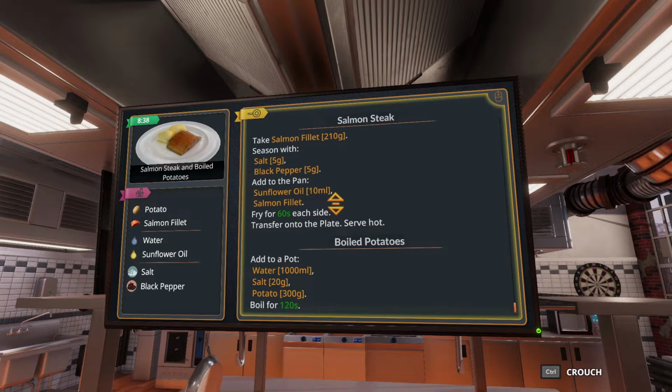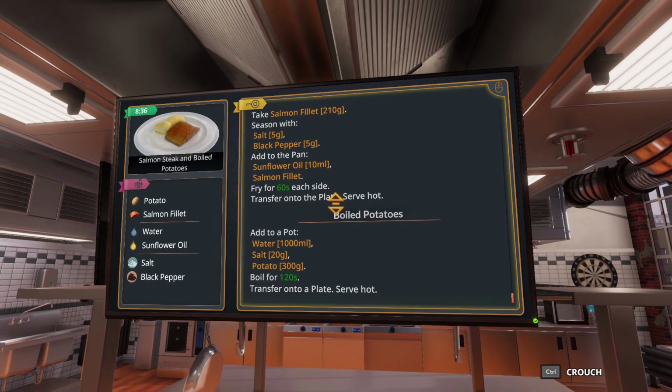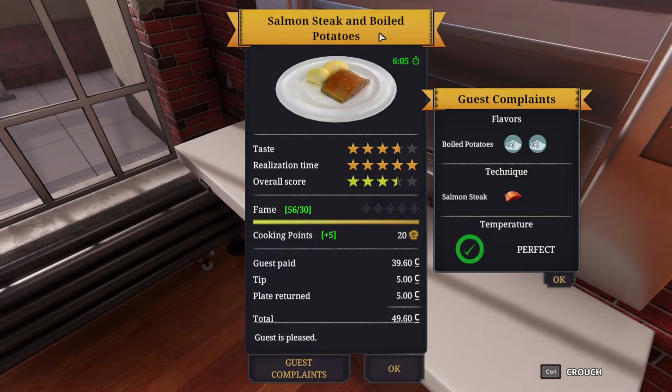We've done this before, so we'll just roll through this and get it done. Okay, so we did okay on this. The salmon steak and boiled potatoes was fine. The salmon steak was a little bit burnt because I got distracted by doing something else. I was trying to tidy something up, so it kind of got a little bit burnt.